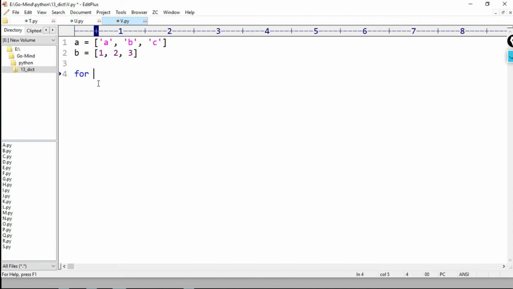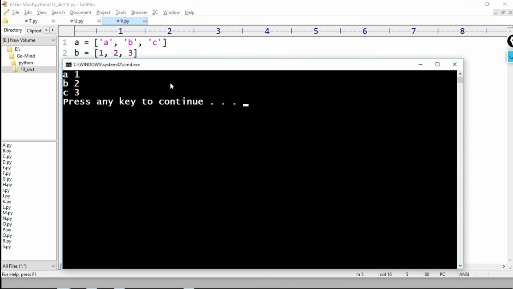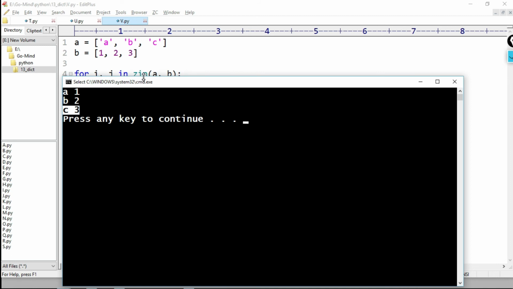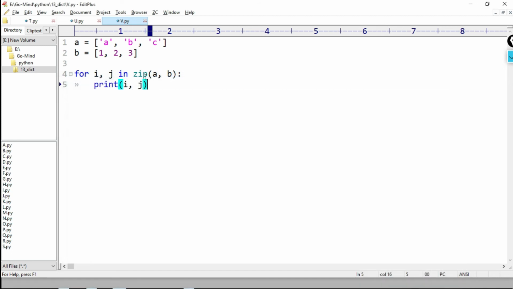So for i comma j in zip a comma b, and print i comma j. And now running v.py. See, we are getting a 1, b 2, and c 3. This function zip is kind of like the items method, right?